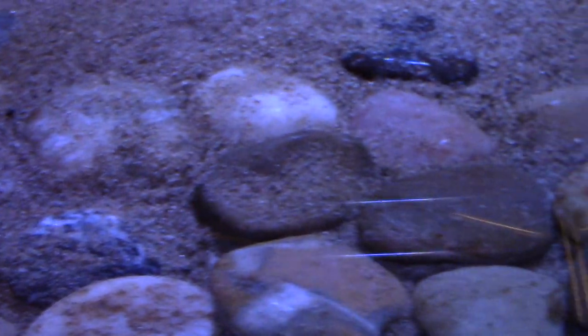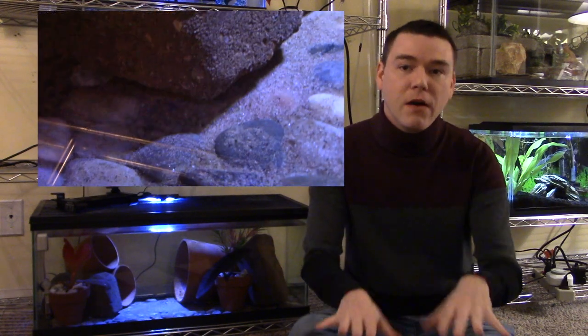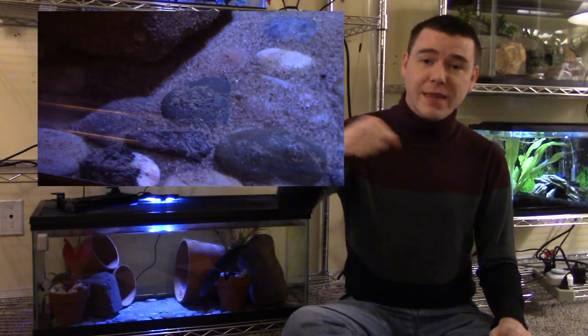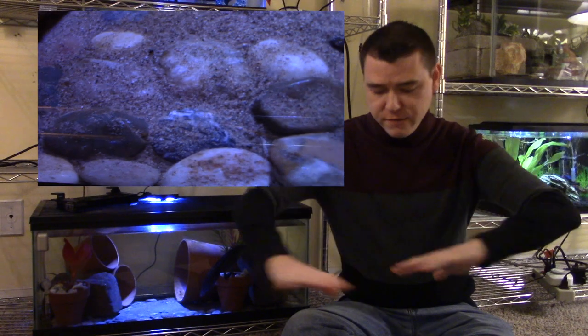The kind of substrate that I'm using here in Amy's tank is actually a kitchen backsplash tile. I know it looks like I'm using pebbles, but this is not individual pebbles. This is a kitchen backsplash tile that comes in one foot square sheets. So I took that tile and I laid it down in the bottom of the tank and then I poured a thin layer of sand over them and kind of just moved it around to fill in all the gaps.